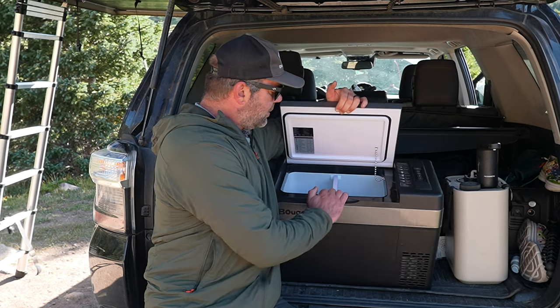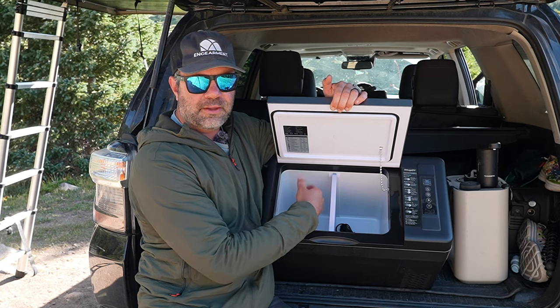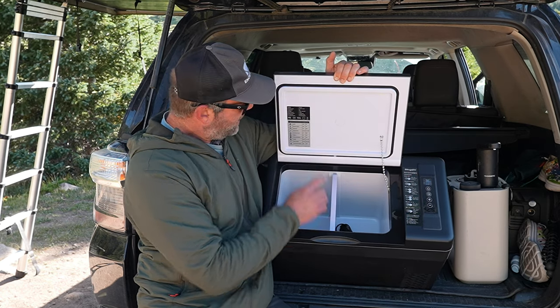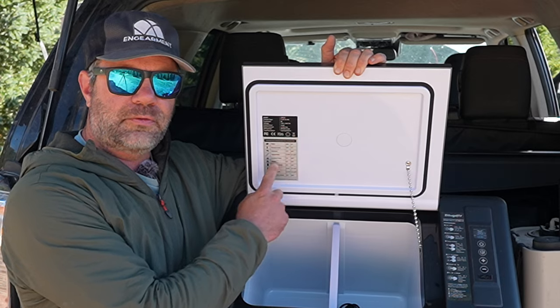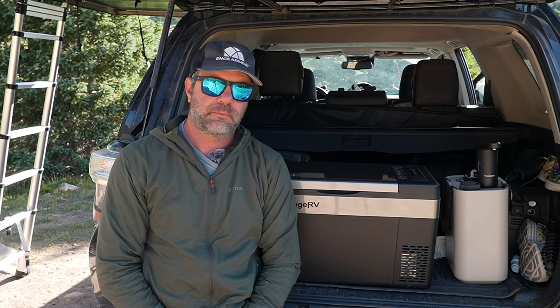On the inside, you get a removable slot right here. It makes it easy to separate things like food, beverages, or however you want to segregate. And then a very helpful chart. In fact, I would zoom in and I would freeze that so you can see ideal temperatures for certain foods and liquids. It is pretty handy. For reference, I keep mine at about 39 degrees year round.